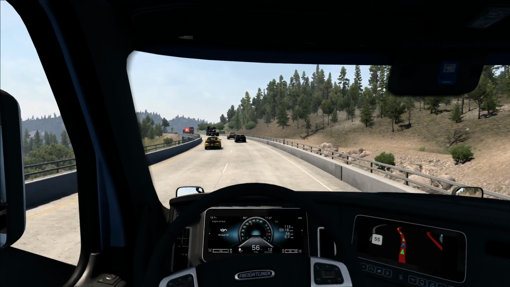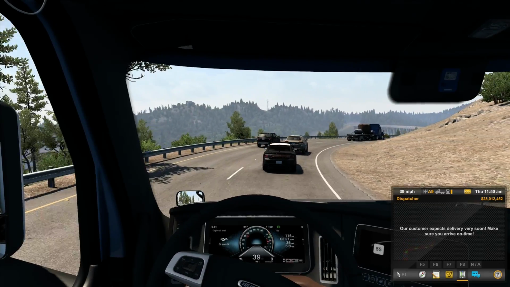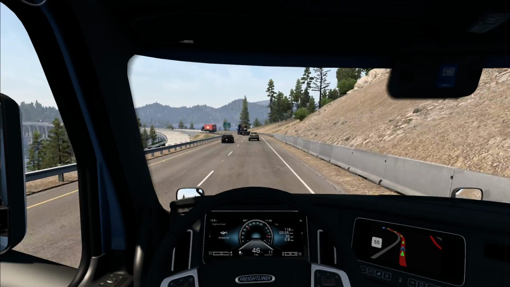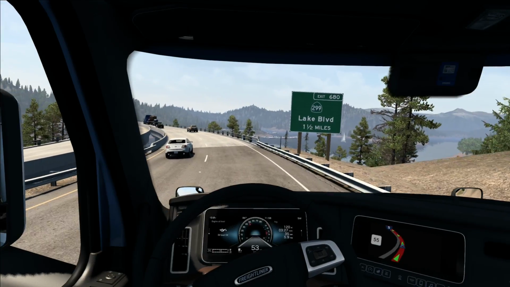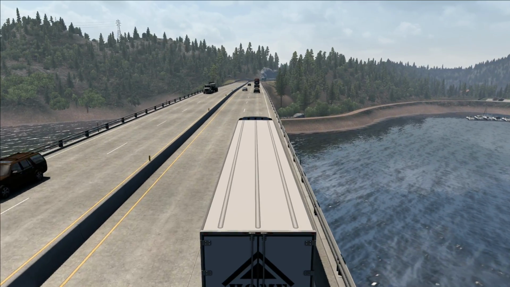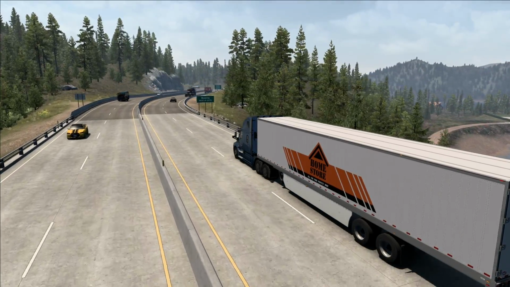So again, this is the updated truck. What is going on up here? What in the world? Oh, whoa. All right, truck, don't you hit me. All right, thank you. So I guess that's a bug right there. Why should we be surprised? This is American Truck Simulator with updates. And that's usually one of the first things to go is traffic. So other than that, this seems to run pretty smooth other than that traffic. But as I said, I love this truck.